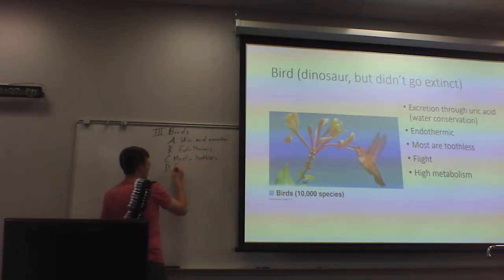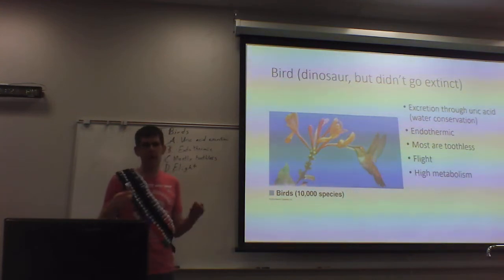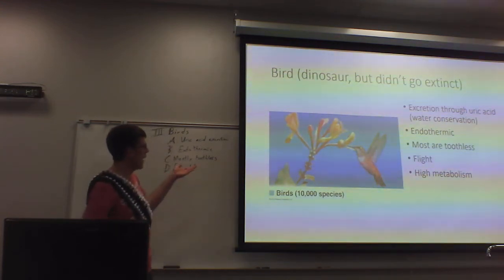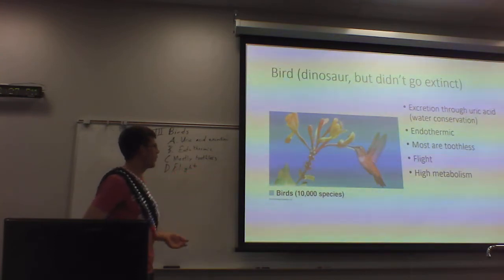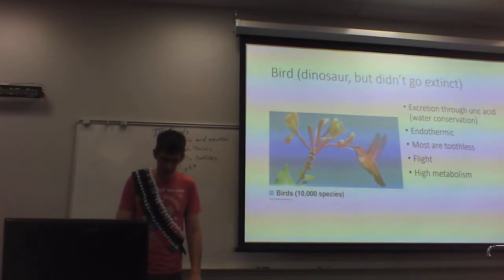We'd be silly if we didn't add, light. And they have a very high metabolism rate, too, because they're endothermic. And because they're flying, especially birds like this, a hummingbird, that are capable of pollinating things by hovering, this is a high amount of metabolism that they would require. So large energy requirements from these birds.